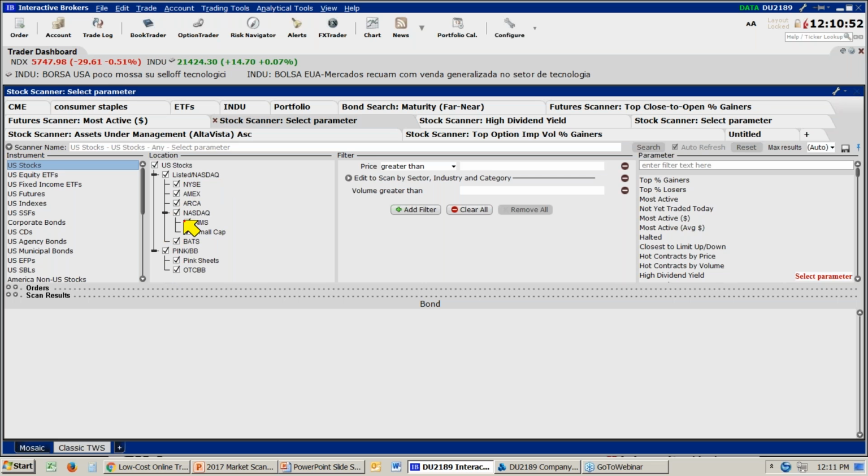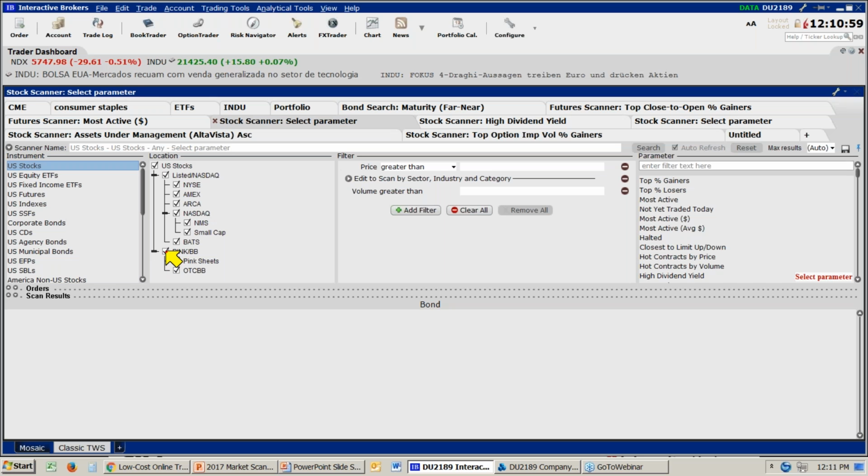For example, here are all of the U.S. exchanges where equities will trade. But notice there's also pink sheet and bulletin board stocks. If you do not want to be bothered with those low-priced equities, you can remove them by simply deselecting the check mark that appears in front of those choices.